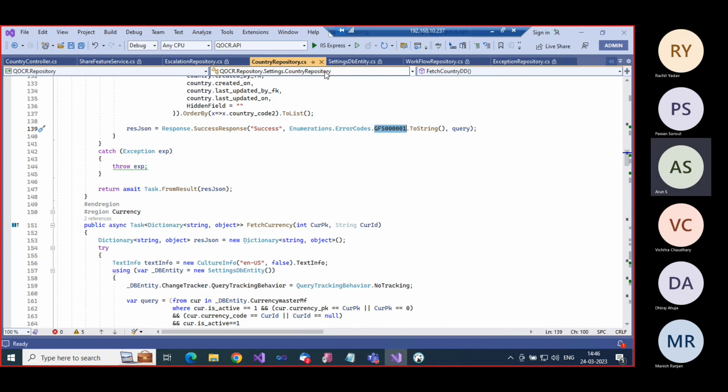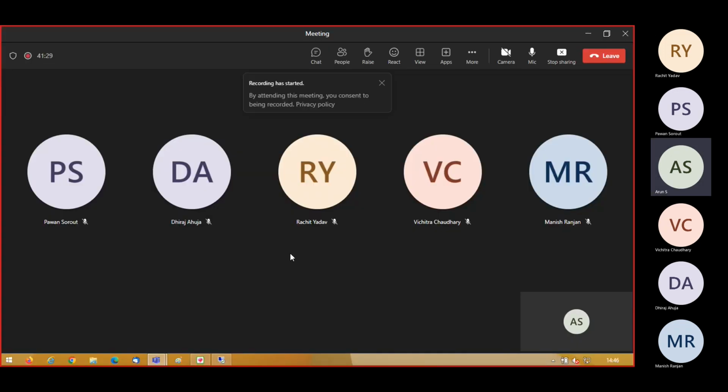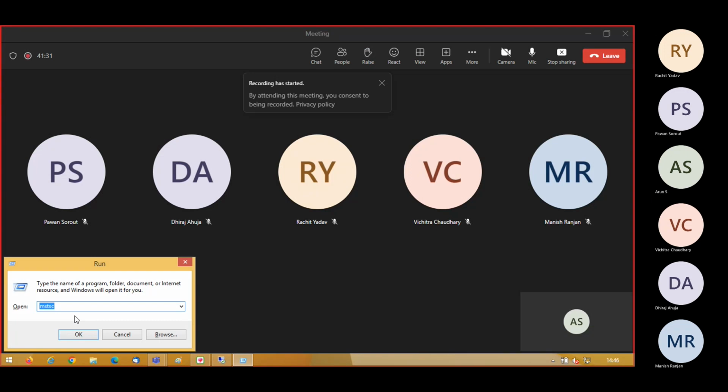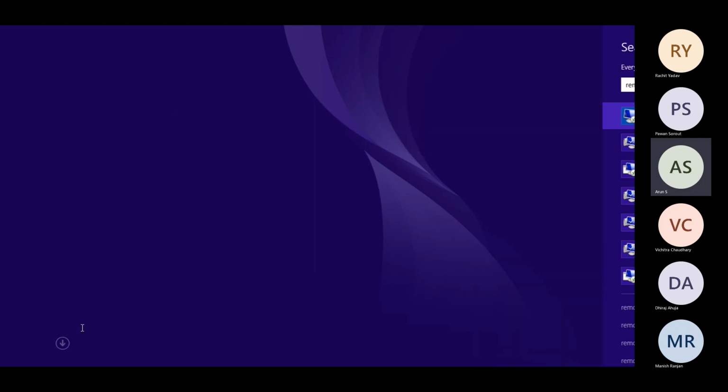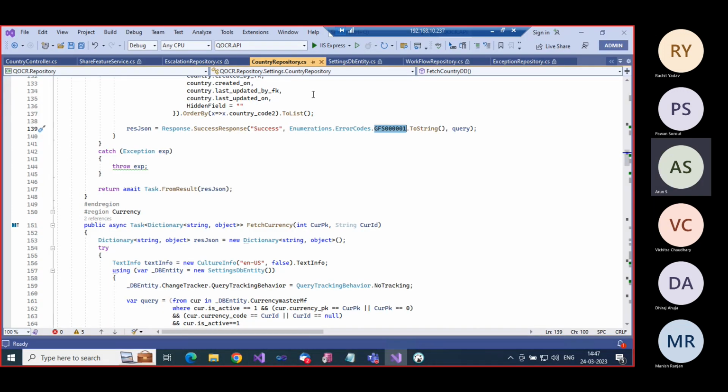Tilak, can you just show on the Angular side this error code where we are doing? Just take your MS please. Minimize. Yes. Okay.